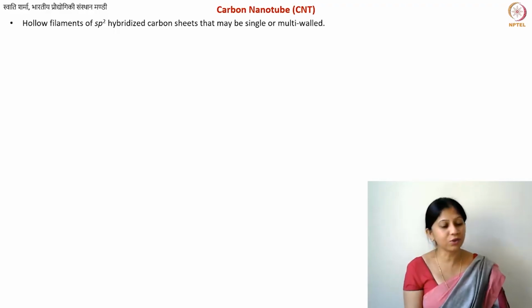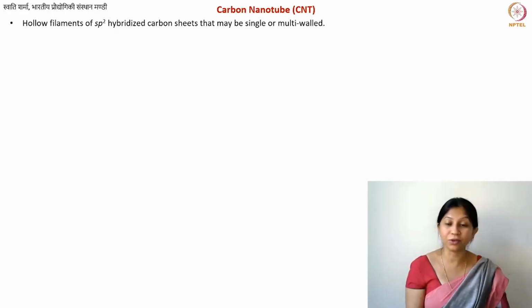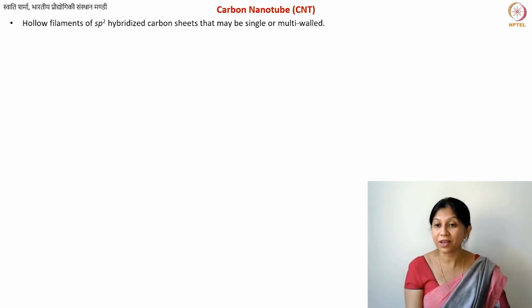From the two graphene lectures, you already know what the NM notations are, and you also know that when you make tubes, you can have armchair type of tubes, you can also have zigzag type of tubes, and you can also have a mixture of the two, which is known as chiral carbon nanotubes. Now we are still talking about single walled carbon nanotubes. Whatever we discussed till now, rolling up the graphene sheet and so on, is about just one graphene sheet that we roll up, and we get what is known as the single walled carbon nanotubes.